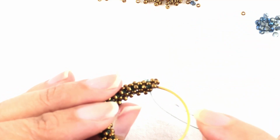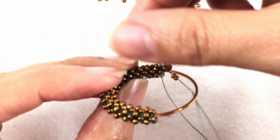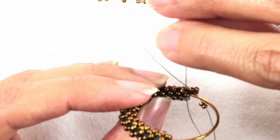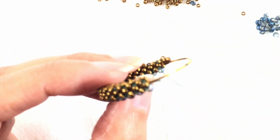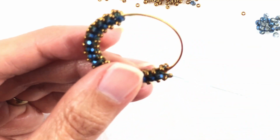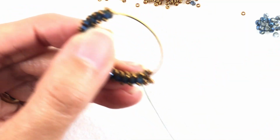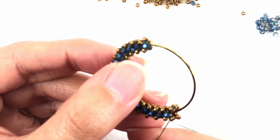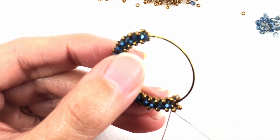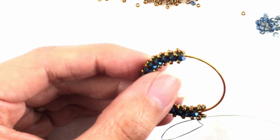So I'm going to pick up 2 more 11-0s. I'm going to go through my side bead and then in through my floor bead. And see how it's easier to do now that I have something to hang on to. Okay, so now I'm going to go through my crystal, and I'm going to go up one of my side beads. Well, my side bead, not one of my side beads. Well, yeah, one of my side beads, the one on this side.